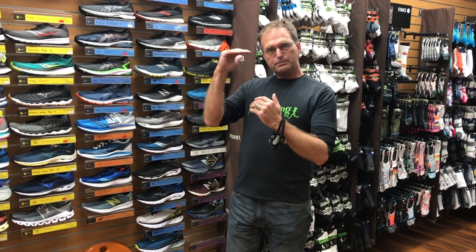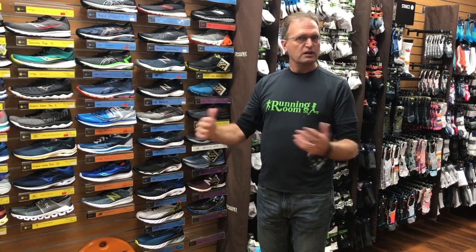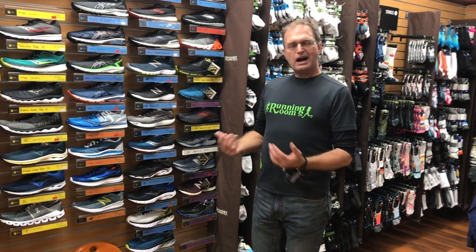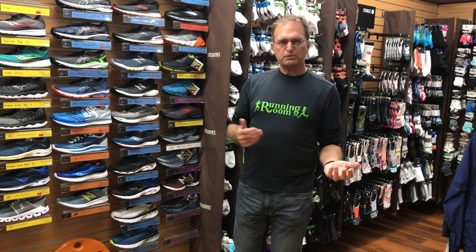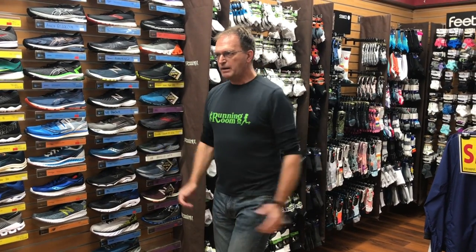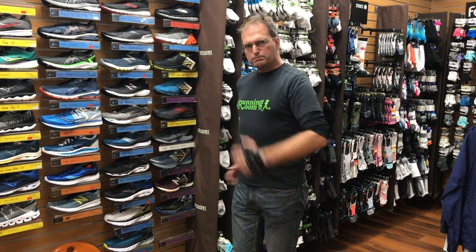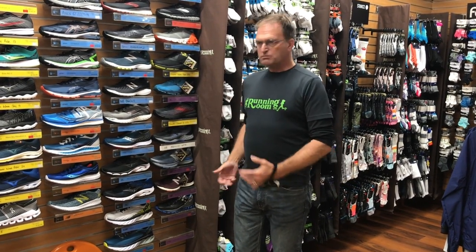It's still light out for another week or so before the clocks go back, so you can keep your head up and just try to let the horizon not bounce too much. Midway through your run, practice a little bit of form — just relax and think of being on the scooter, keeping everything going forward and straight. Swing your arms. I like to go from here to the hip, and if you ever feel like you're slowing down, just swing your arms a little bit faster. Legs have got to follow.